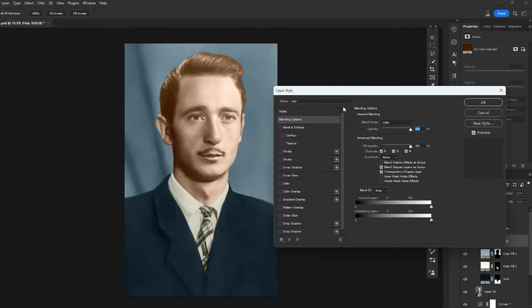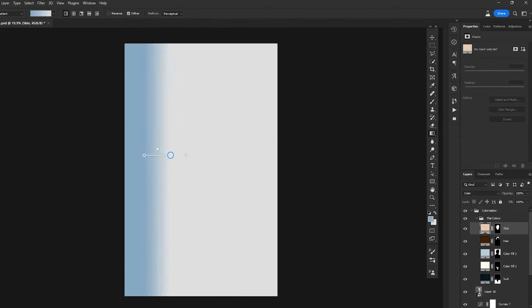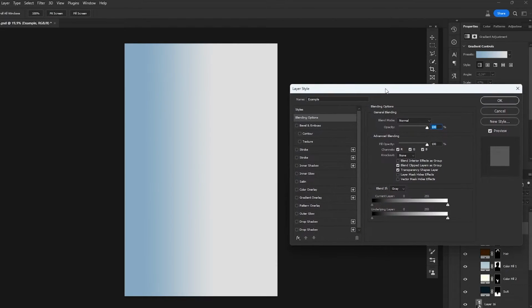Shortly speaking, the top slider will remove pixels, bright or dark, from the current layer, and the bottom slider will remove pixels of the current layer from all layers underneath it. Let me explain with this gradient. On the left side of this gradient we have bright blue color, on the right side we have white color. As you can see, both top and bottom sliders have two handles.